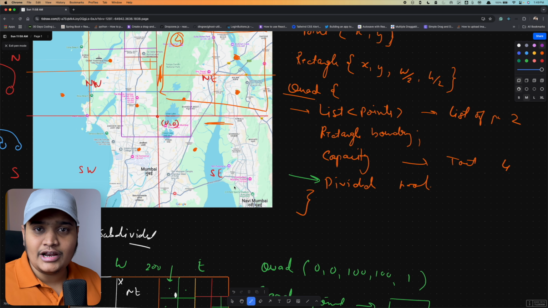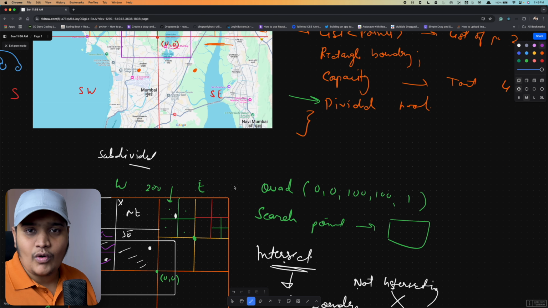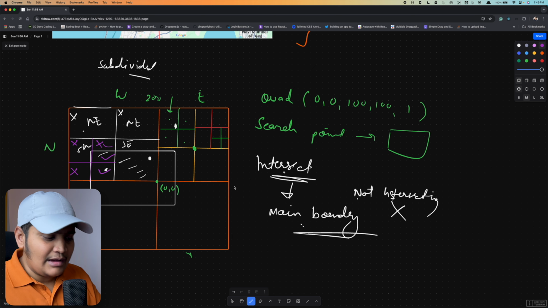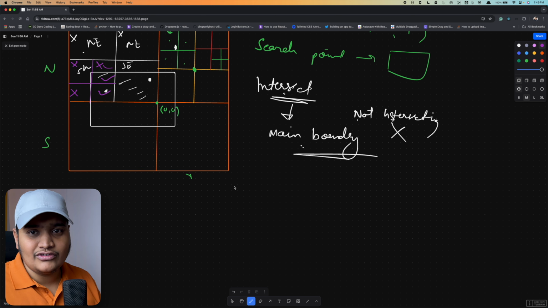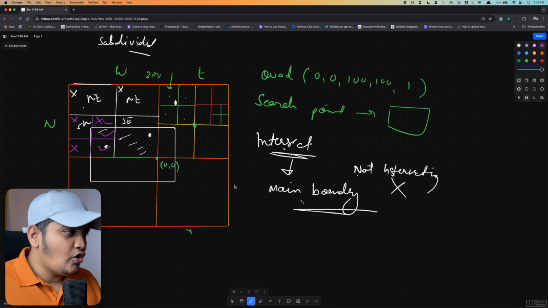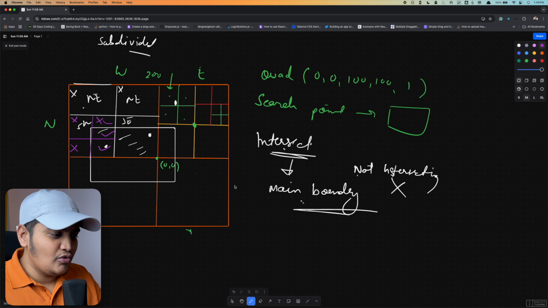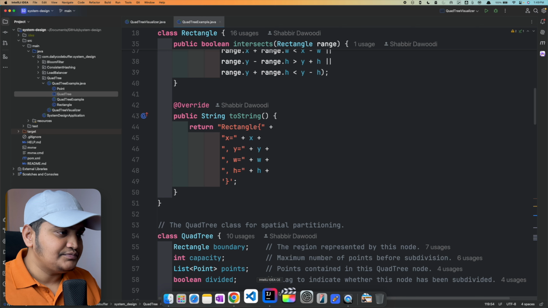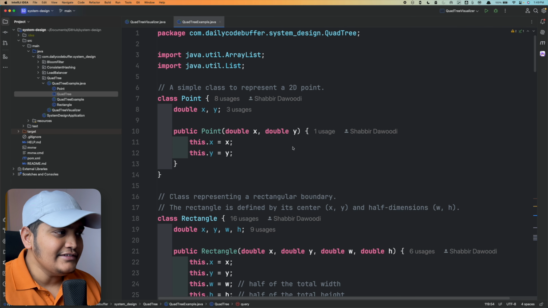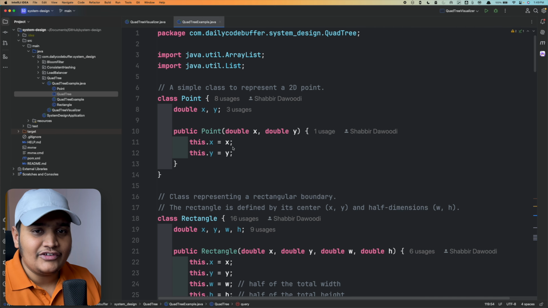So this is what I wanted to share about quad trees and how they work. We'll go through an example as well, code as well, to understand how this quad tree will work. Hope we will have this picture in mind and we'll go through the quadtree section. Here you can see that I've written code on the quadtree and it defines everything that we have discussed.